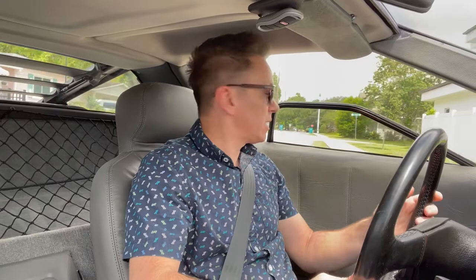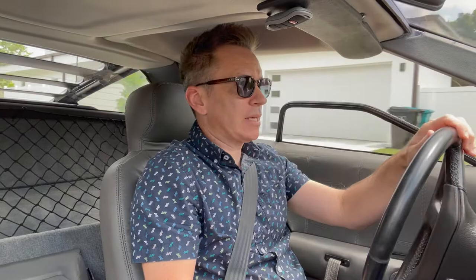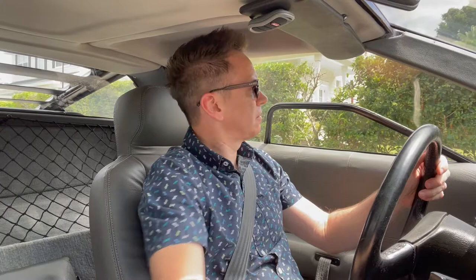They did make them in automatics. And truth be told, I kind of wanted an automatic. But as I understand it, the 5-speeds are more desirable. And I'm not going to lie, as far as the 5-speed is concerned, it has quite a bit of pep to it. I think there's a misconception out there. People are like, ah, these cars are slow. And no, they're not the fastest cars in the world, but they're also not the slowest. And I think the misconceptions come from people who have never actually driven a DeLorean.